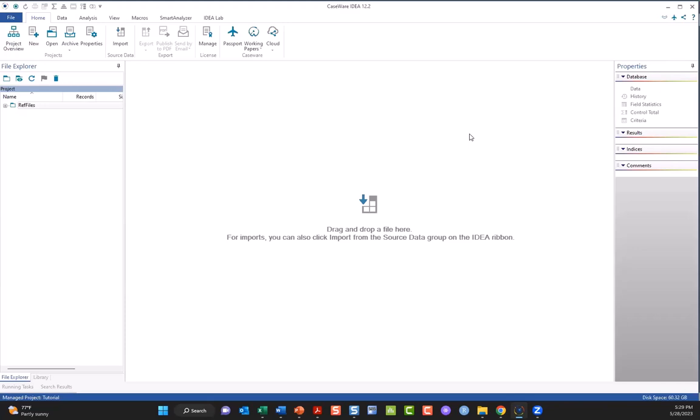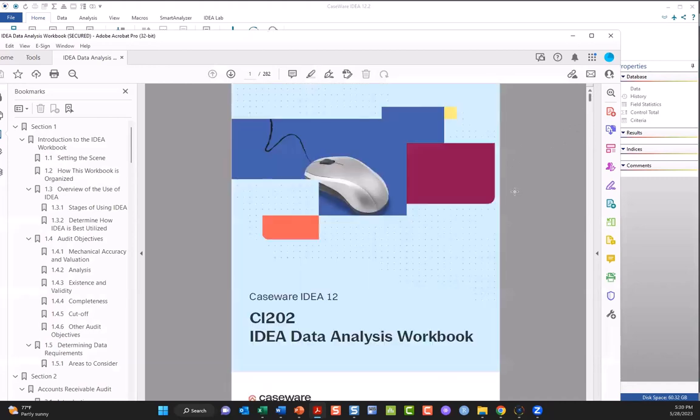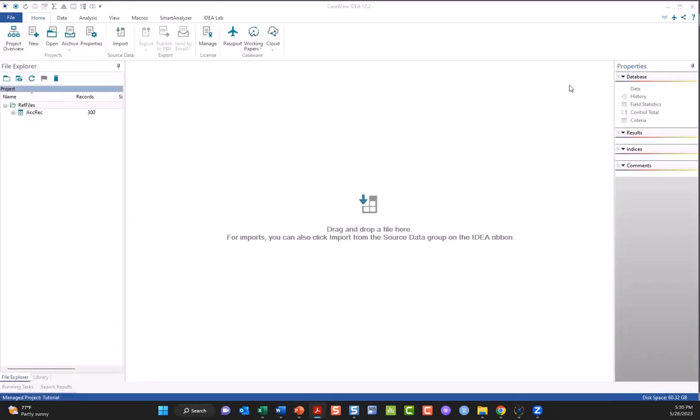Okay, so we'll actually do something live, and I certainly hope it goes smoothly. Here we go. By the way, I'm working through the workbook. So this is the workbook over here. You only really have to go to page 19. I know it said 23 or something like that, but I'm working through the workbook, and those are my workbook files.